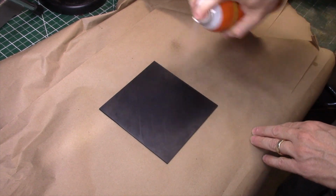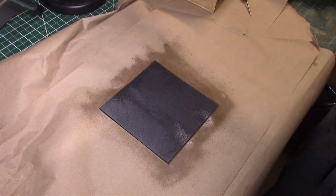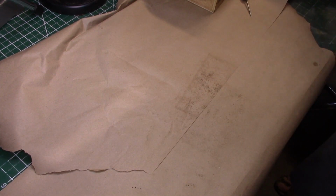Since this is a dice tray, I want the bottom surface to remain perfectly flat. So another use for the 3D printer is printing a backer board.